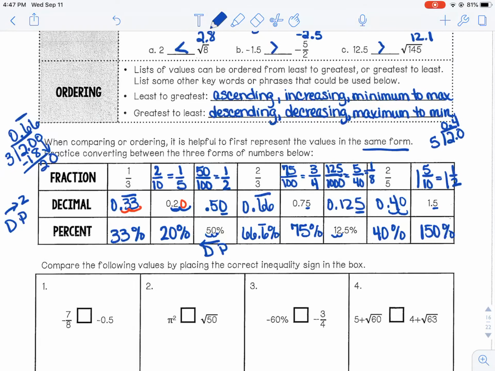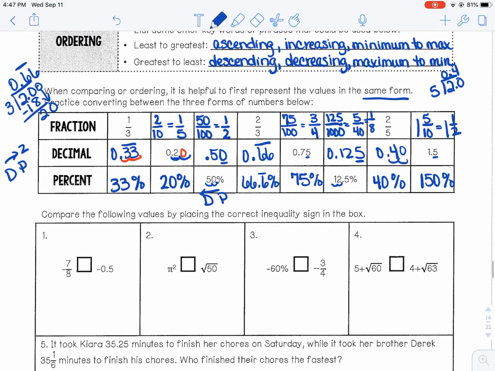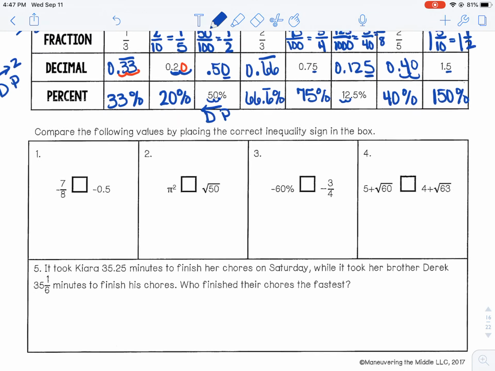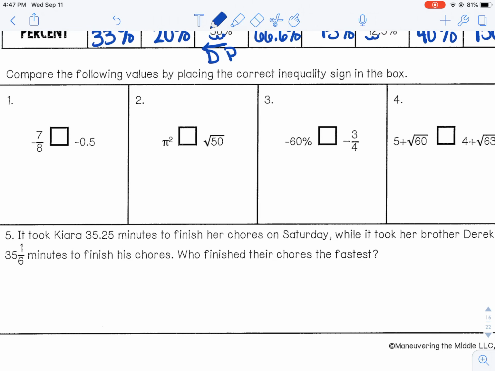Okay, so hopefully you can remember those. We're going to use those values, keep going back to those fractions a lot today, and we're also going to do some estimating. So if I'm comparing these that we have down here, I have a negative 7 over 8. Well, if I had negative 8 over 8, wouldn't that be about a negative 1? Okay, so not quite negative 1, but we're just going to round to negative 1. And then I have negative 0.5.